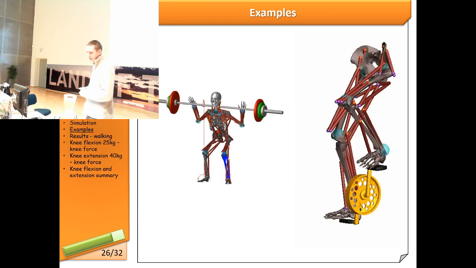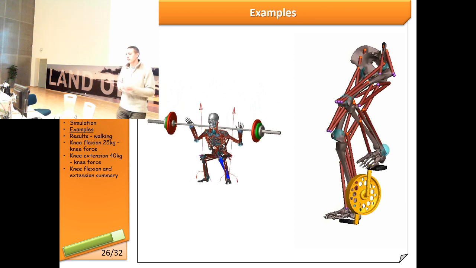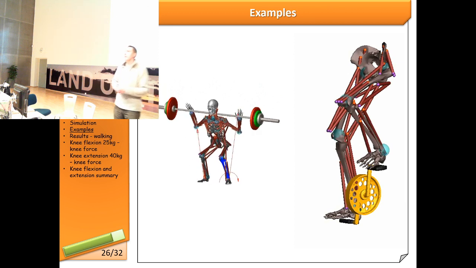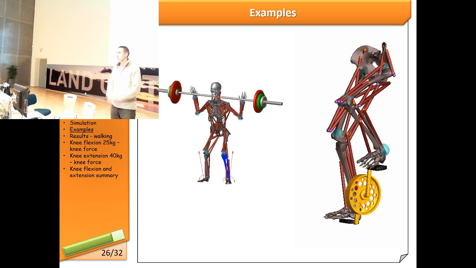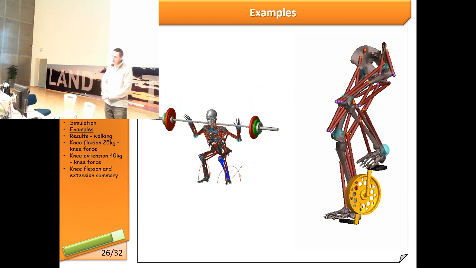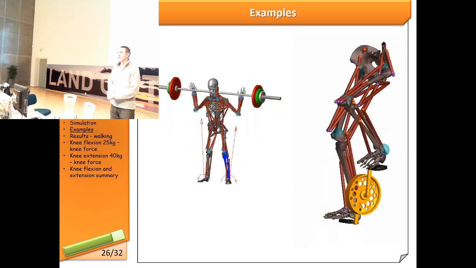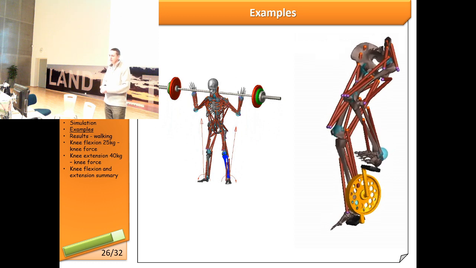Now here's an example of the weightlifting. Another modeling case where basically the guy was standing straight and his feet never separated from the ground. So instead of modeling contact between the feet and the ground, we actually used bushings there. Bushing elements are basically hard springs, so they can simulate what kind of force you need to keep him balanced. And he was able to lift the body.